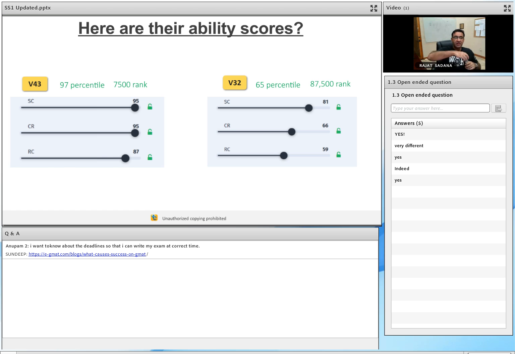And just to really make that point, the V43 guy is at 87th percentile ability in reading comprehension, whereas the V32 guy is at 59th percentile ability. Similarly, on critical reasoning, you can see the delta in ability is 95th versus 66th. And that's what the GMAT cares about, not the number of mistakes. And that's the beauty of this test. If you have the ability, you can make mistakes and still get a 95th percentile on verbal. If you get a 95th percentile on verbal and an 85th percentile on quant, you can get a 760, by the way, which is 99th percentile overall. So it is truly a test of ability. It's a test where you can make mistakes as long as you can prove to the test that you can answer difficult questions. Now, here is the other takeaway that I want you to have from it.